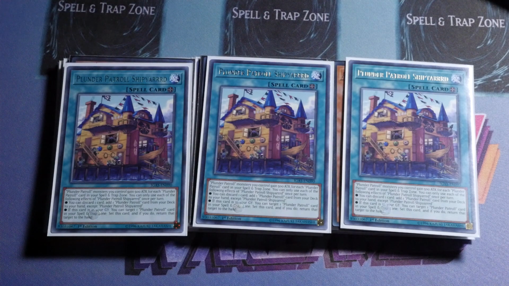Now, obviously, if you wanted to, you could take down the danger count and put in the danger spells and traps. But the synergy between the two TCG exclusives is insane right now. The dangers will get effect when you discard it off the field spell, and then the Plunder Patrol cards will get effect when you send them off of the dangers. What's not to like?